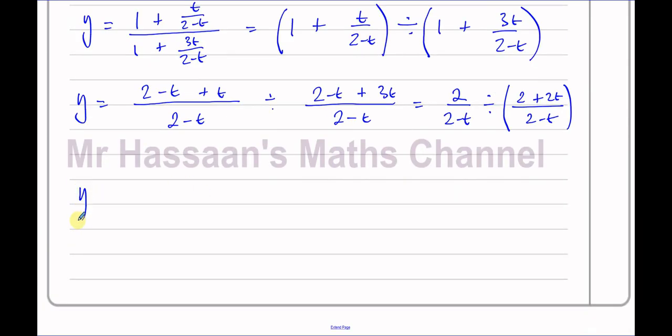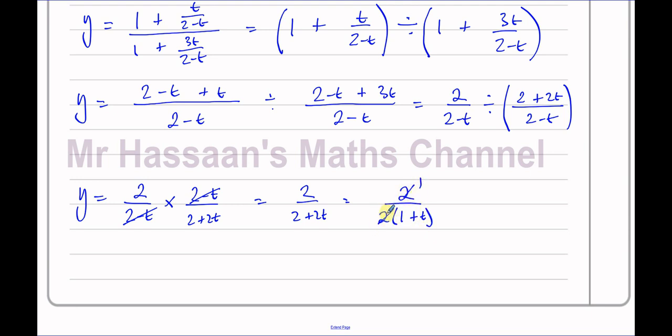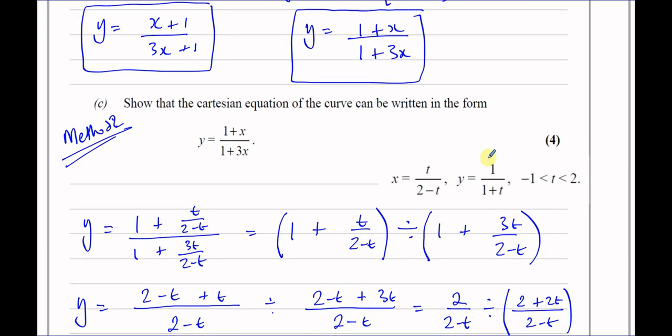What we're going to do now, you've got y equals, now this division will turn into a multiplication, and that will be the reciprocal, so it'll be 2 minus t on top and 2 plus 2t underneath. They will cancel out, so we're left with 2 over 2 plus 2t, and I see there's a common factor of 2 in the denominator, so you have 2 over 1 plus t, the 2s cancel out, and you're left with 1 over 1 plus t. So we can say that y equals 1 over 1 plus t. So we can see now that we've got exactly what y is.